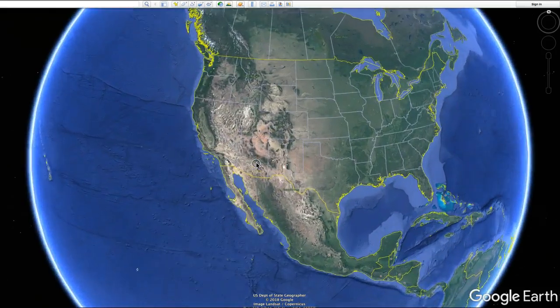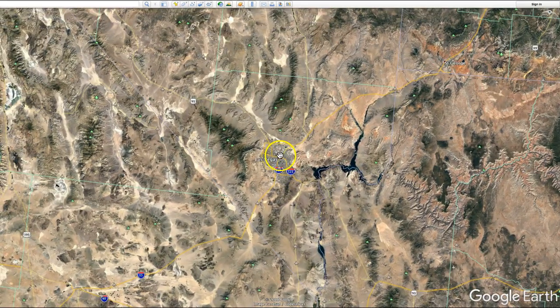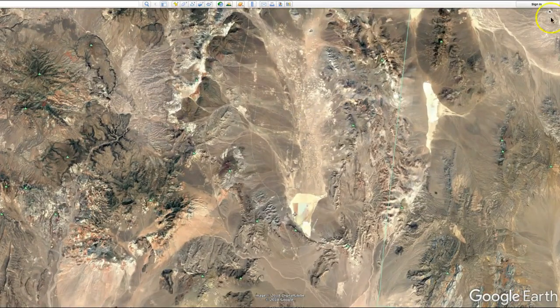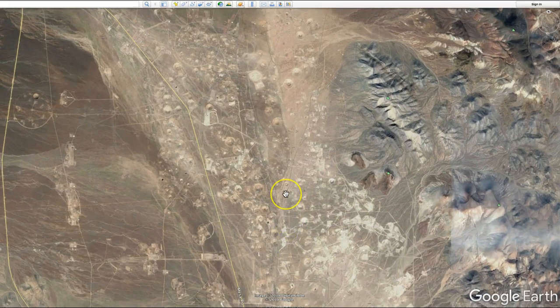Today I'm going to go to Las Vegas, which is right over here. Near Las Vegas, when you go north and west 65 miles or 104.6 kilometers, you end up in this valley right here which is known as the Nevada Test Site. As you get in closer to it, you can see there's a bunch of craters in the ground — hundreds and hundreds of craters — and these were made by nuclear tests between the years 1951 and 1992.